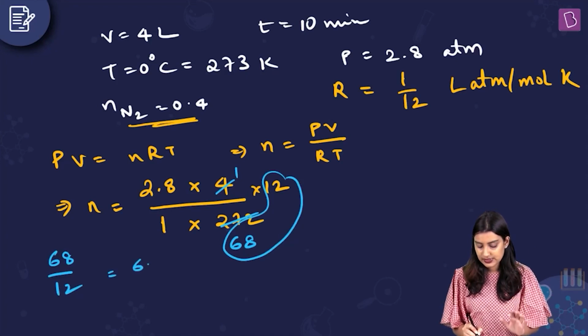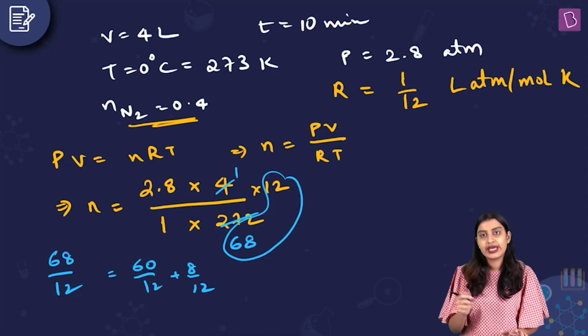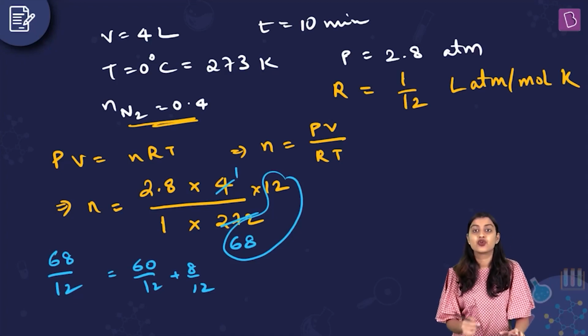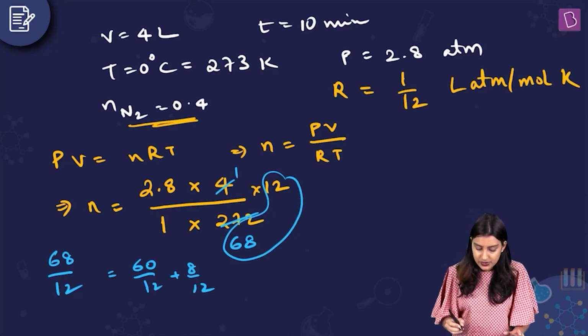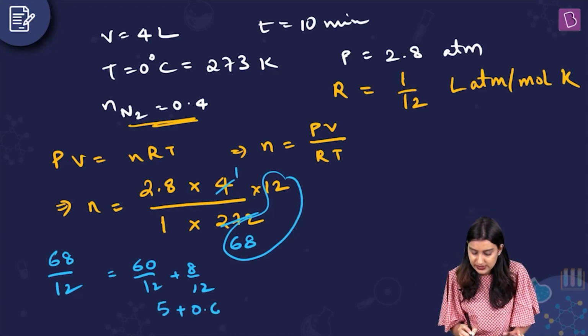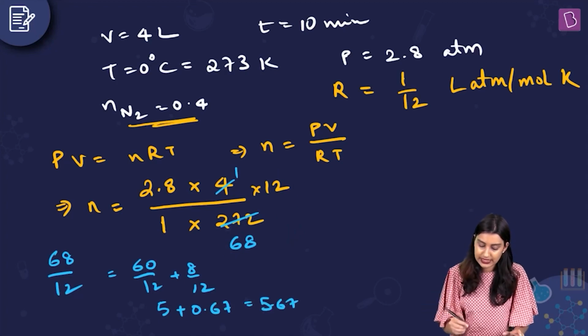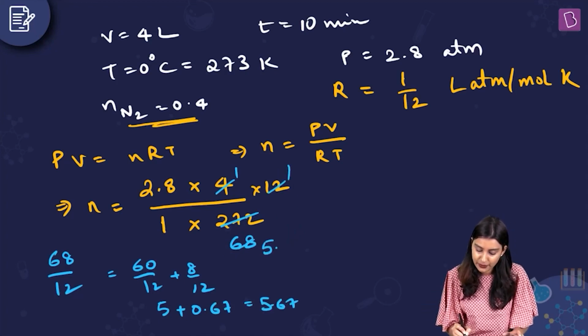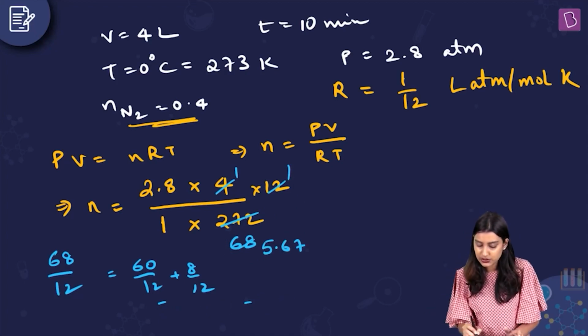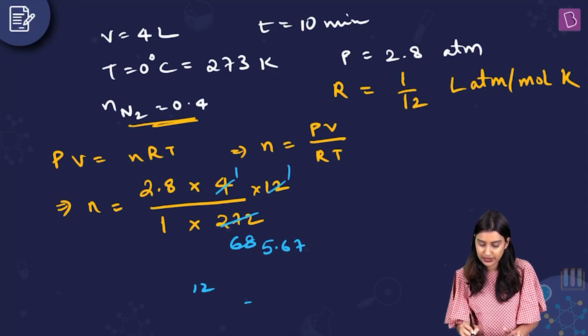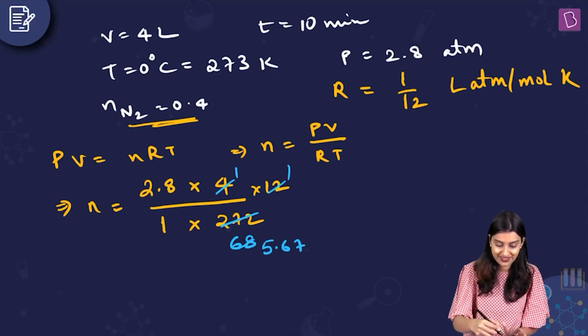So that's nothing but 60 by 12 plus 8 by 12. 60 by 12 is 5. This much you know. 8 by 12 is nothing but 2 by 3. 2 by 3 is nothing but 67% or 0.67. Right. So basically this will be 5 plus 0.67. That's nothing but 5.67. Correct? So we'll cancel it out. This will go once. This will go 5.67 times. Okay. Very precise, but you know that it didn't involve too many calculations so far.